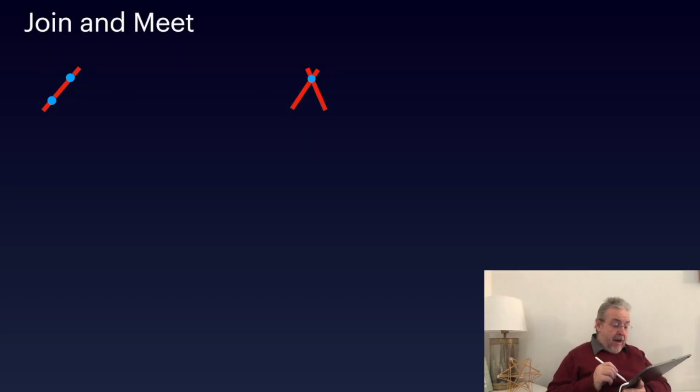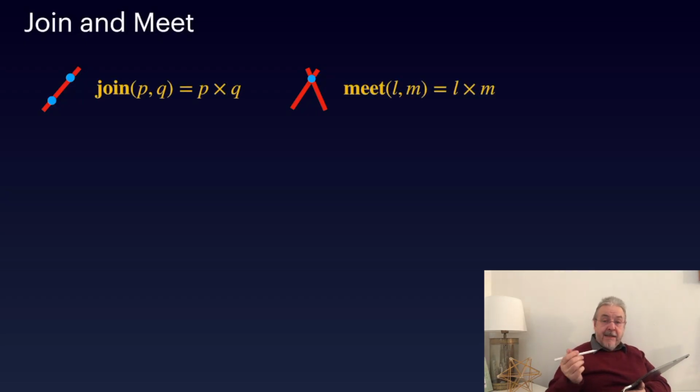You remember our two axioms? We had A1, for every 2 points there is a line joining them, and for every 2 lines there is a point that is at the same time incident to them. We call this the join, we call this the meet, and what we're actually looking for in both cases is just a vector that is simultaneously orthogonal to the two representants.